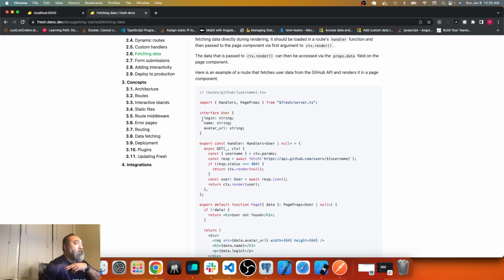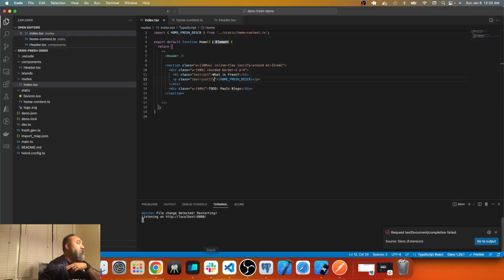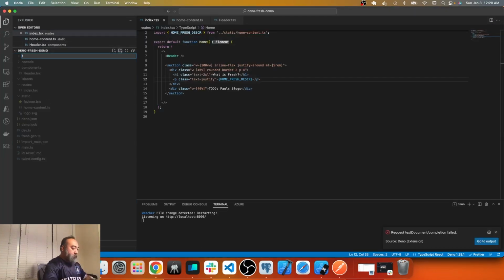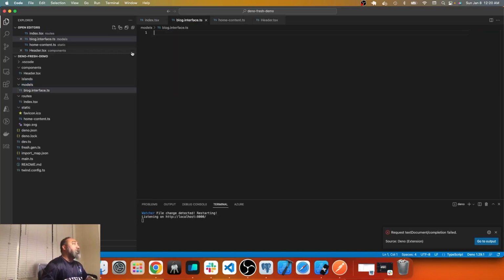So here we're going to create an interface. I'm going to create a directory here for models, and I'm going to create an interface here. So this will be blog.interface.ts.